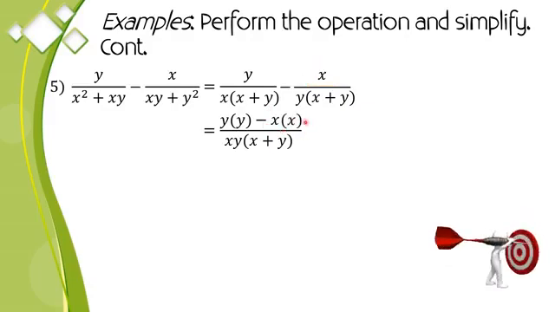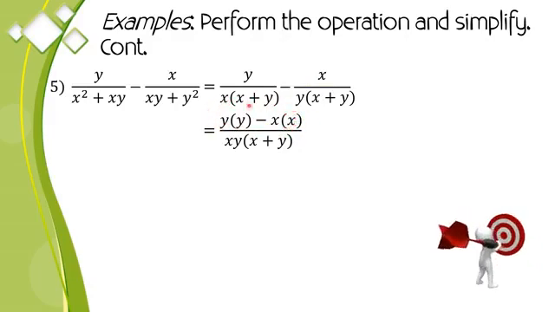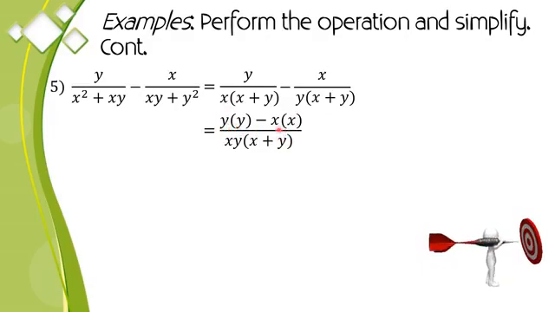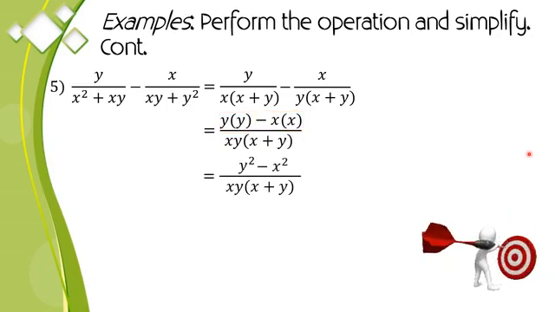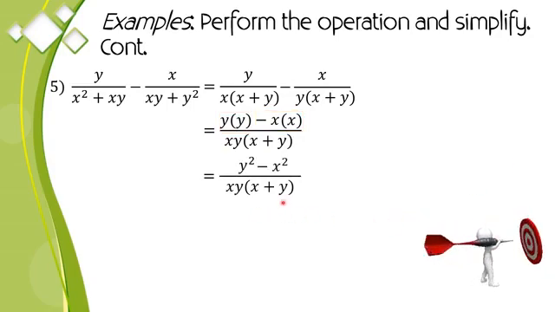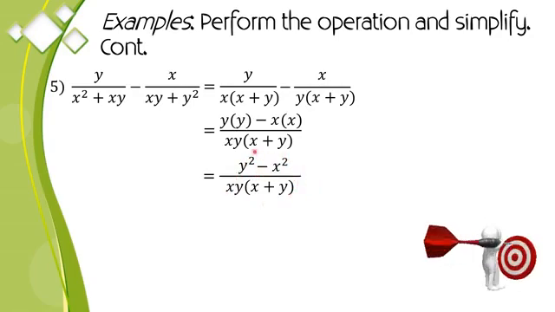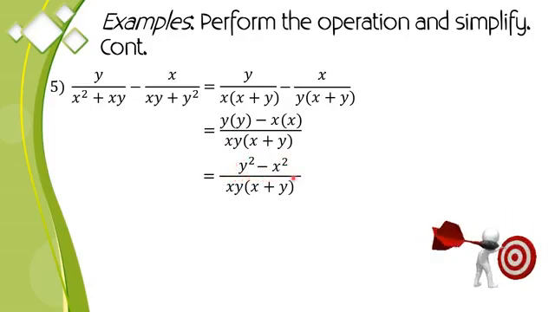Okay? So after doing that process we did earlier, let's simplify now the numerator. We can simplify the numerator by applying multiplication here, and also you have here, that is x times x. So that is now, we write the denominator, so that is now y times y is equal to y squared, and then negative x times x is equal to negative x squared. So this is now your fraction. Now the question is, is this in simplified form? As you can see, this is not in simplified form because we can factor out our numerator, and then factoring this one, we will see if we can divide common factor. If we cannot divide common factor, then that is now your final answer.